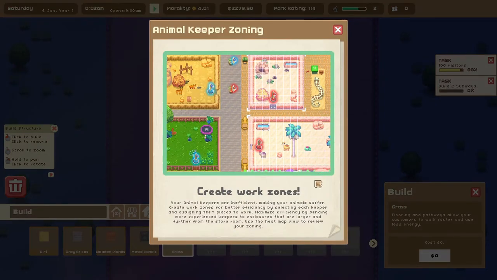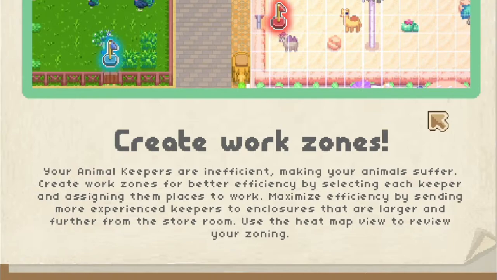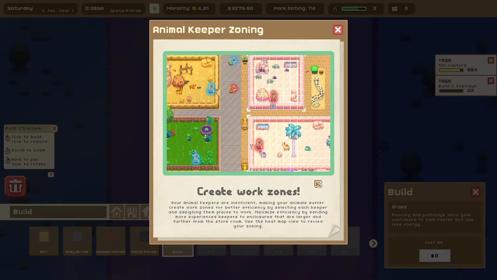That's not a lot. Create work zones. Your animal keepers are inefficient, making your animals suffer. Create work zones for better efficiency by selecting each keeper and assigning them places to work. Maximize efficiency by sending more experienced keepers to enclosures that are larger and further from the storeroom. Use the heat map view to review your zoning.